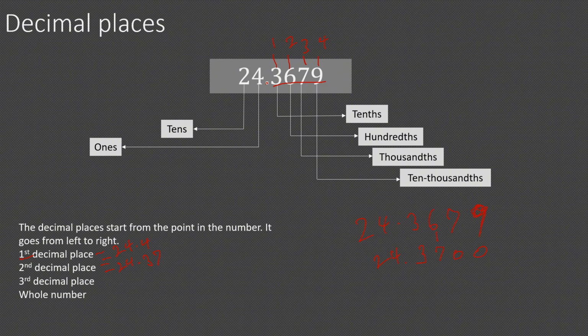The next one is to the third decimal place, and the number in the third decimal place is 7. What we'll do is look at the next number, which is 9. 9 can be rounded up, so we'll add 1 to 7. So this becomes 8, and the 9 will turn into 0. The remaining numbers before 7 will remain, so 3, 4, and 2. So to 3 decimal places, we turn it to 24.368.